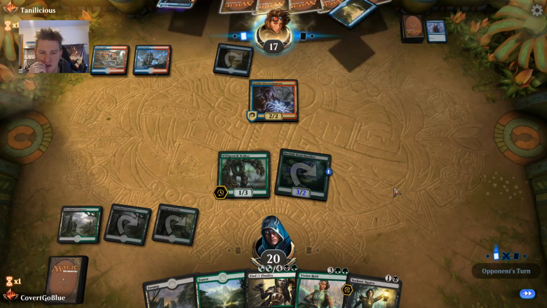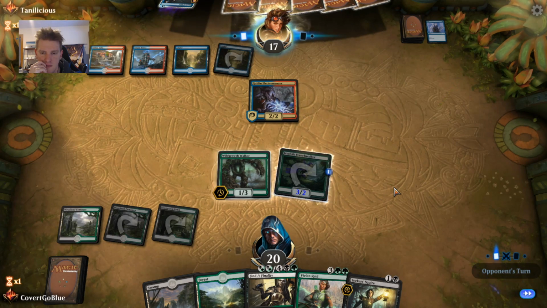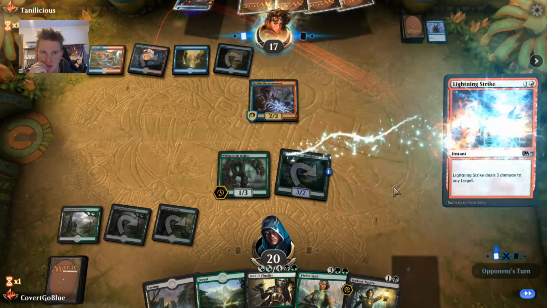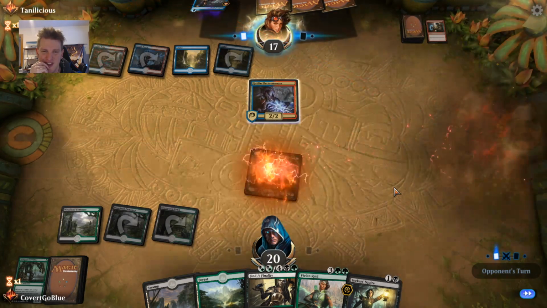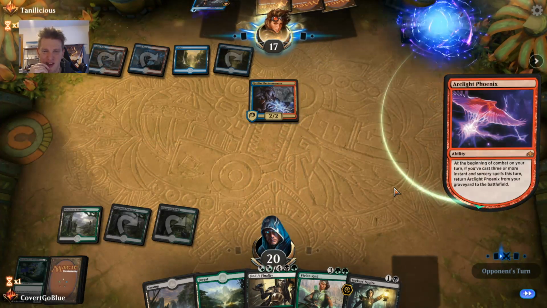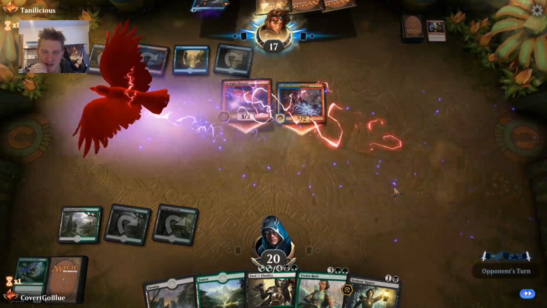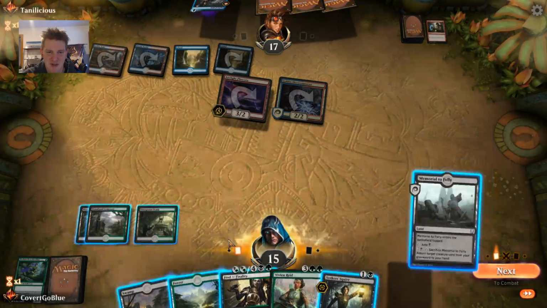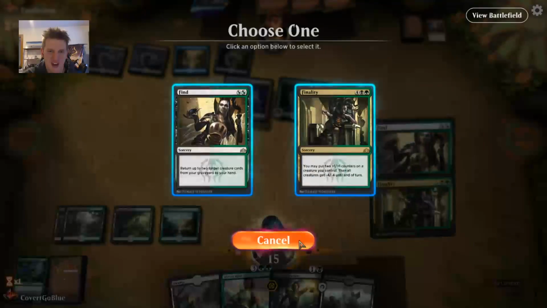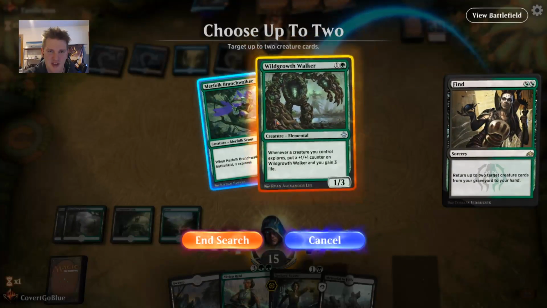Radical idea. All right. And a lightning strike for the Walker. Great. Everything's going so well. A shock for the Branchwalker. Back comes a Phoenix. Here comes the pain. Yeah, it's that kind of day, my friends. All right. Fine. We will find. We'll get the team back together.